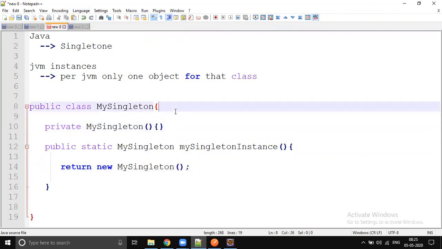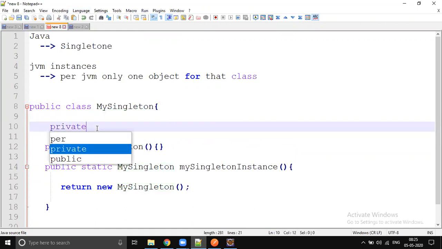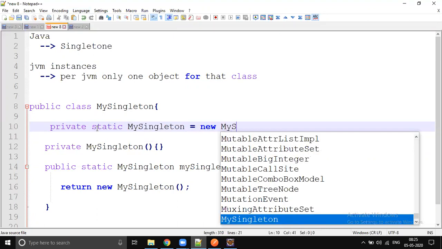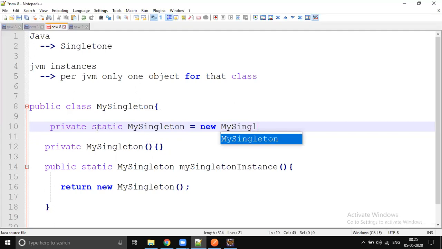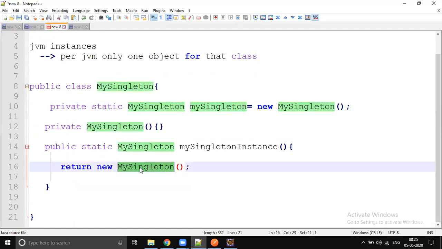So we create a variable: private static MySingleton equals new MySingleton. The already created object we return in our method, so this is going to be the getMySingletonInstance method. We will return this reference variable.